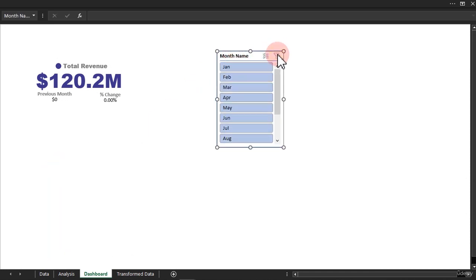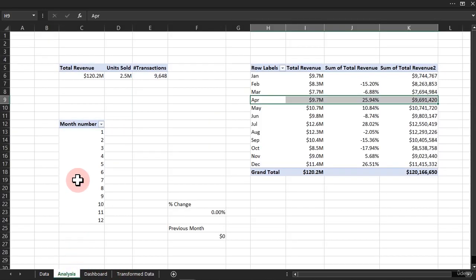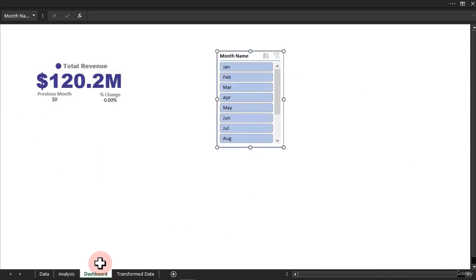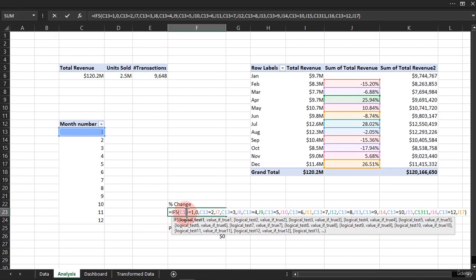If I deselect the slicer, because there is nothing in selection, what happens? We end up having 0, 0 here. When we get back here right now, this is what we're going to have. So how do we actually get this corrected? We don't want to see 0 and 0 here. So this is where the if condition is going to actually work.